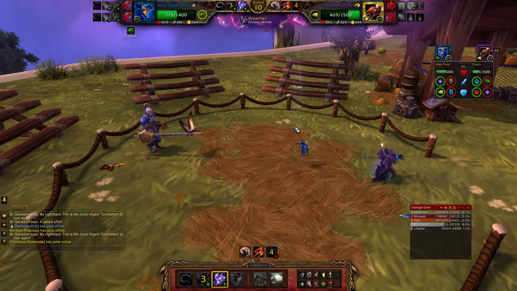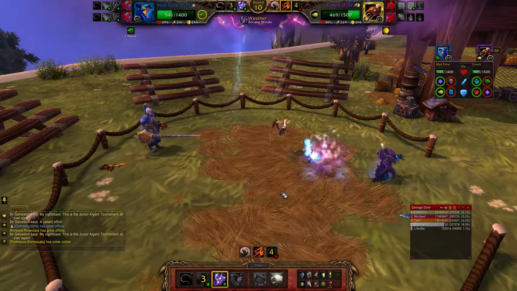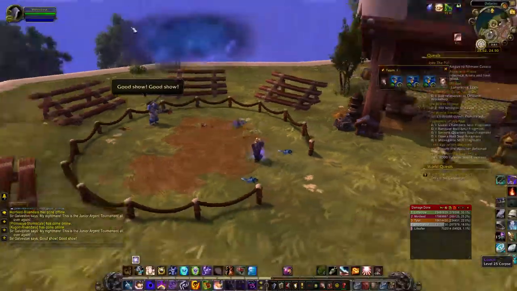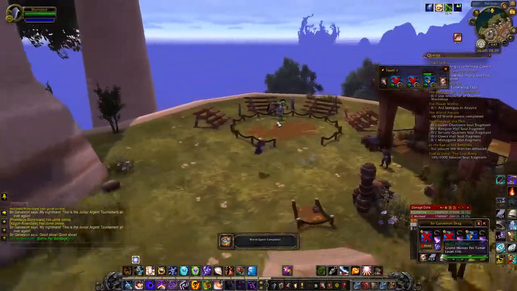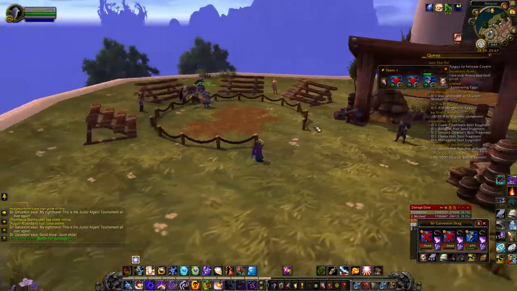Okay. Use that. I do this. Boom. Okay. When in doubt, Nexsus Whelpling out. That was just full Nexsus Whelpling team and it crushed him. So, Sir Galveston, all the good old Nexsus Whelplings.